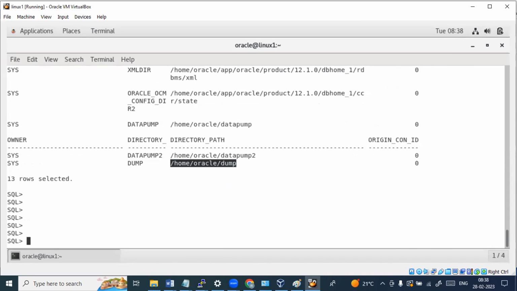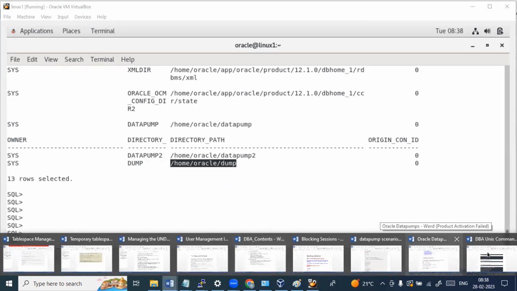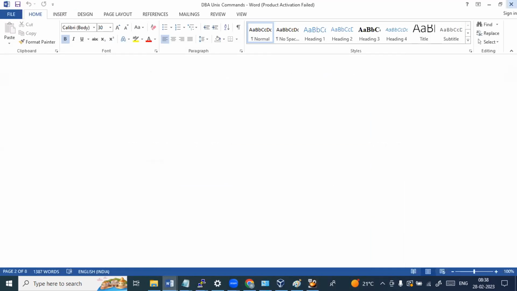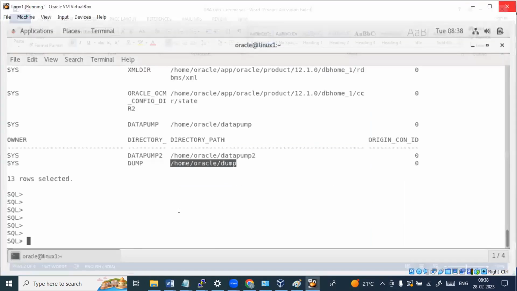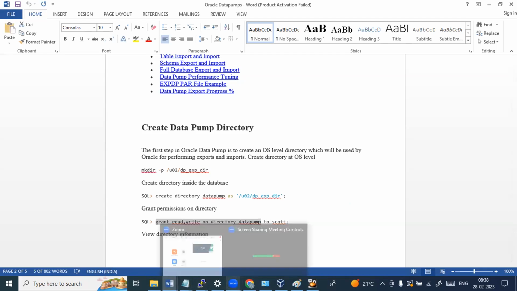Then what is the next thing? You have to grant the permissions to this. So if I go here, grant read, write on directory. You can give this access to any user, but this time I'll give it only to sys.